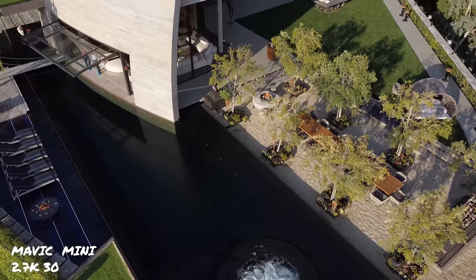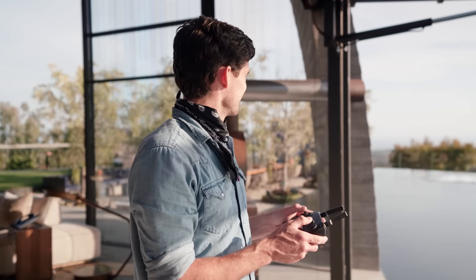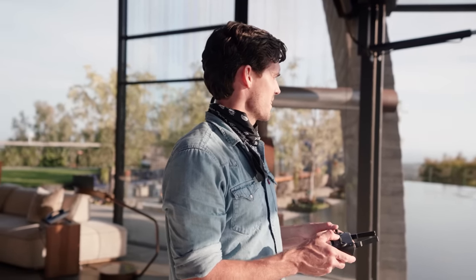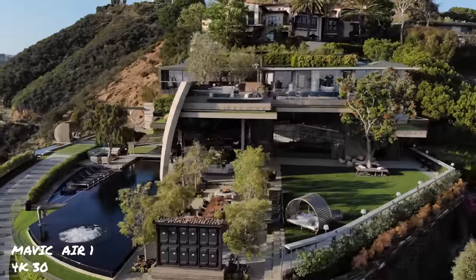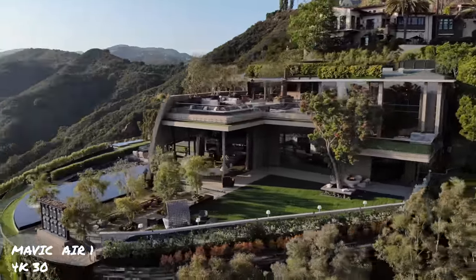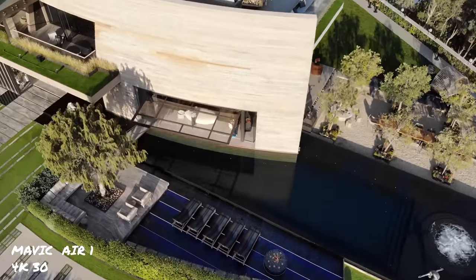In cases where you can't fly drones over 250 grams, it can come in very handy and I have used it in professional shoots for that reason. It's affordable, and with a bit of denoise and elbow grease you can squeak out a passable image. If I had to use one of these 250-gram drones, I would go with the Mavic Mini 2 because that one shoots 4K. Mavic Air 1 — super tiny, the image is definitely better, better color, better dynamic range.